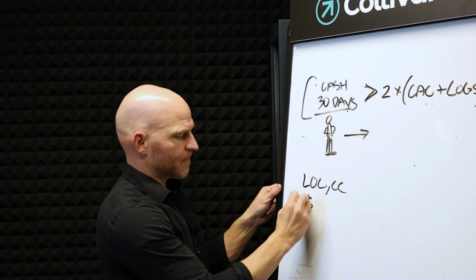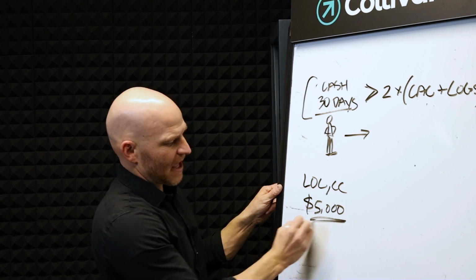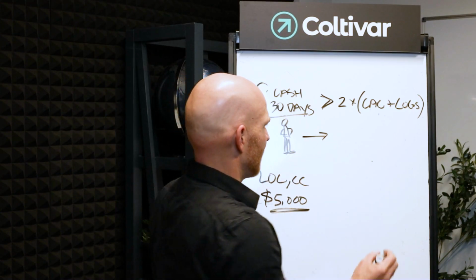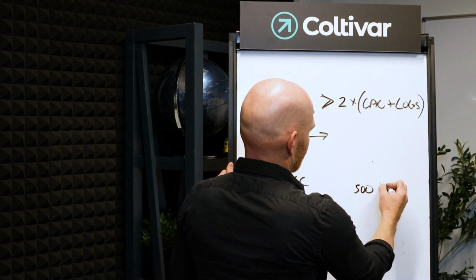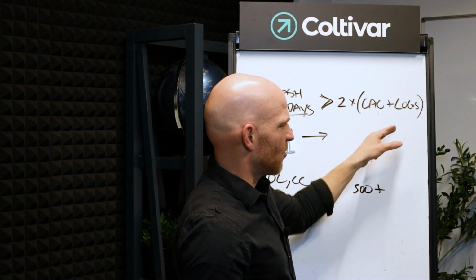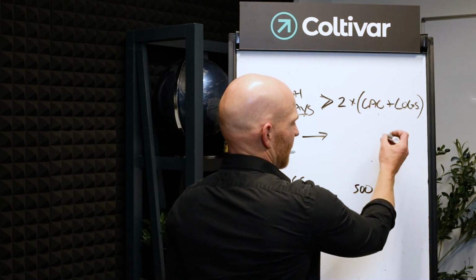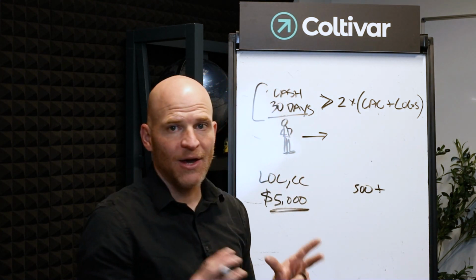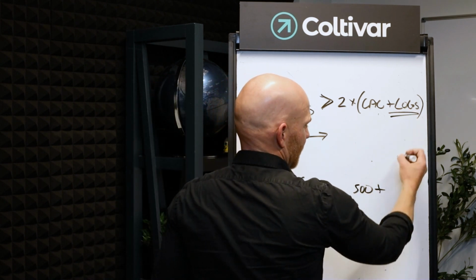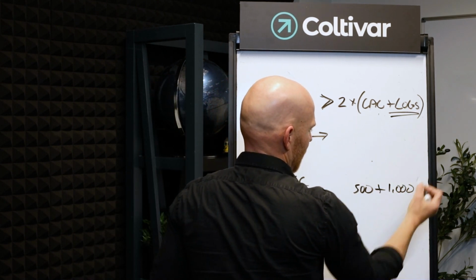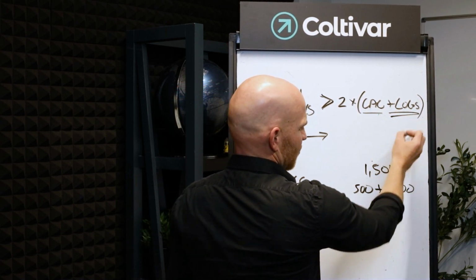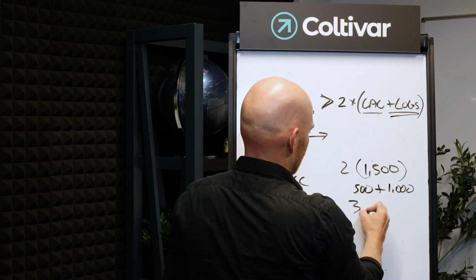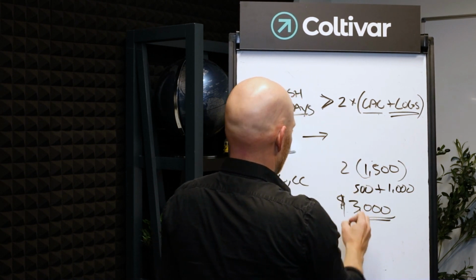So in other words, let's just say you offer a product or service to the market and you collect $5,000 up front as an onboarding fee. Then you look over here at this side of the equation, and let's just say your customer acquisition cost is $500, and your cost of goods sold, all the labor or payroll costs you have to incur to fulfill this product or service, all the material costs, all the other costs that we talked about earlier. Let's just say that these costs of goods sold equate to, say, $1,000, right? So then you have $1,500 here. And your customer acquisition cost plus your COGS times 2, well, that equals $3,000, right?